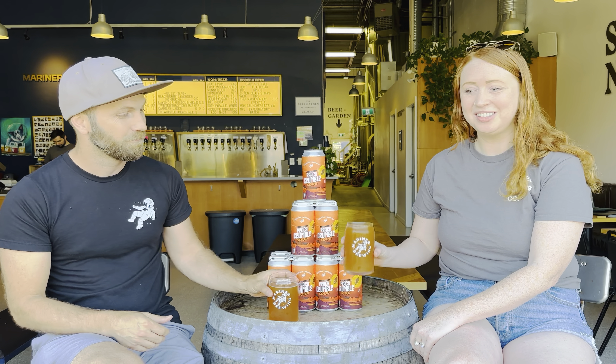Personally it's a lot sweeter of a beer than I would normally drink, so when I take a sip of this I love it and I want to put it on some vanilla ice cream. Have some fun with it, be creative on how you want to pair it, and let us know what your thoughts are by reaching out or coming by the taproom and checking out some of our other sours. I hope you enjoy. Cheers!